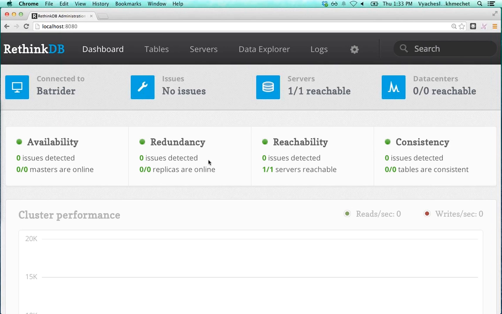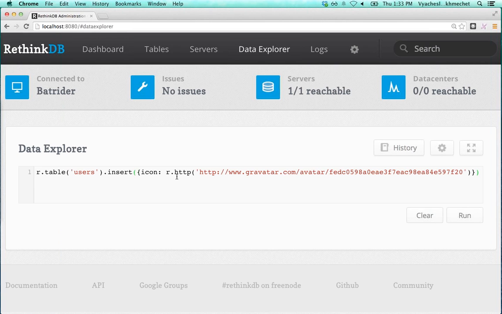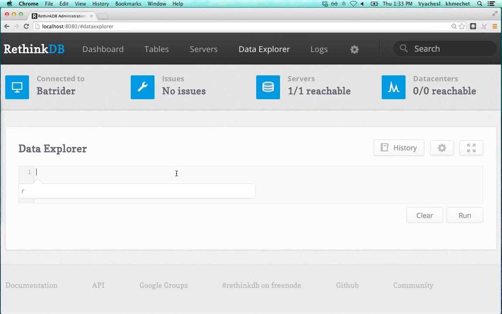But what we're going to be working with today is what we call the Data Explorer, and I'm going to switch to that right now. The Data Explorer is just a way for you to type queries interactively and execute them in RethinkDB, and it's very convenient for doing ad hoc data analysis or ad hoc operations. There's an input box here where you type queries, and RethinkDB queries in the Data Explorer are basically just JavaScript. So any query you could type here, you could move to a real JavaScript program, for example, if you're building your server in Node.js, and the same queries will work.